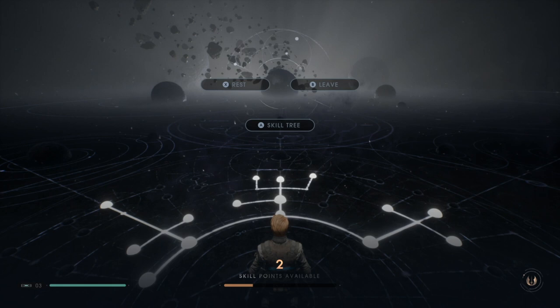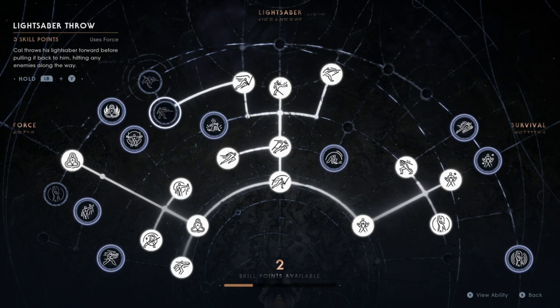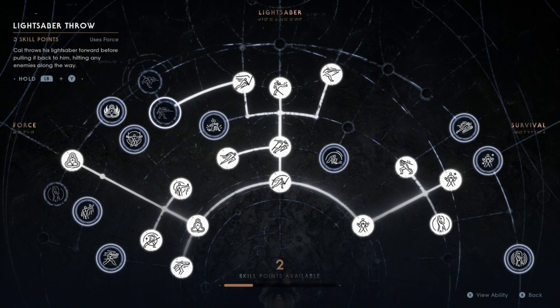But here's what we discovered in the skill tree, because I have 2 points. I was gonna go in here and get one of those 2 point things, but we've opened up some new stuff. And I'm not gonna go through all of it right now, but what we discovered is lightsaber throw. If I get one more point, I'm gonna be able to throw my lightsaber. So I'm holding on to do that. That's about all we did other than my introduction and telling y'all what's going on.